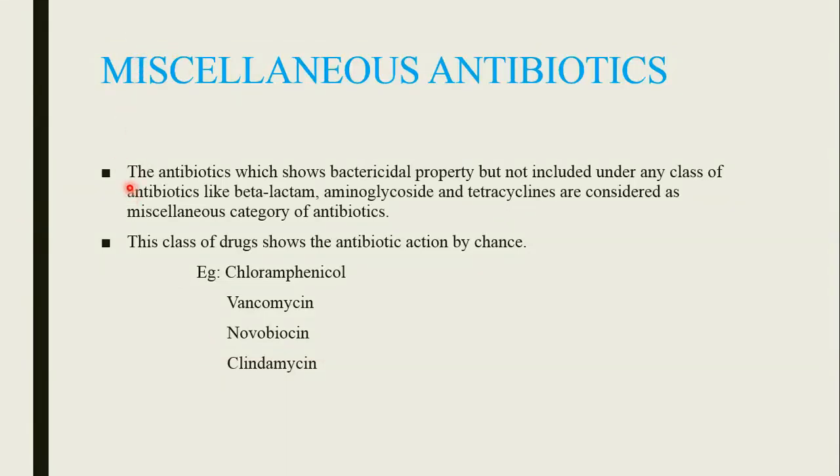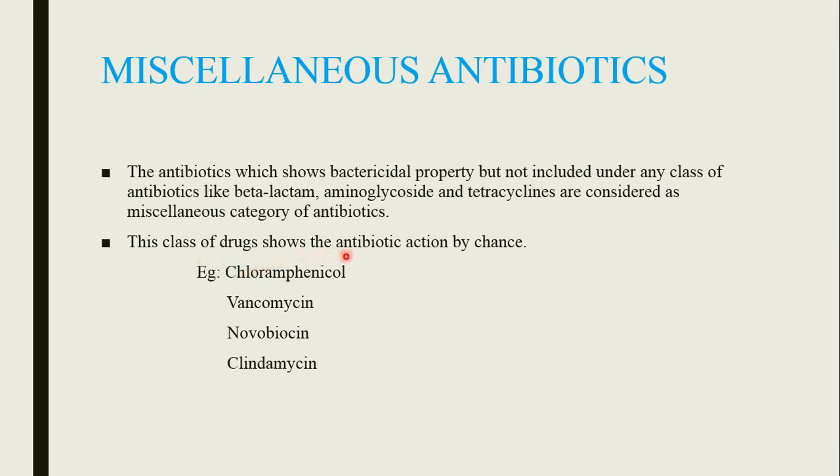Today's topic is miscellaneous antibiotics. Miscellaneous antibiotics are the last category of antibiotics, which are not included under any class of antibiotics like beta-lactams, aminoglycosides, tetracyclines and many others. The antibiotics which show bactericidal property but are not included under any class of antibiotics like beta-lactams, aminoglycosides, tetracyclines, cephalosporins, macrolides and so on are considered as the miscellaneous category of antibiotics.